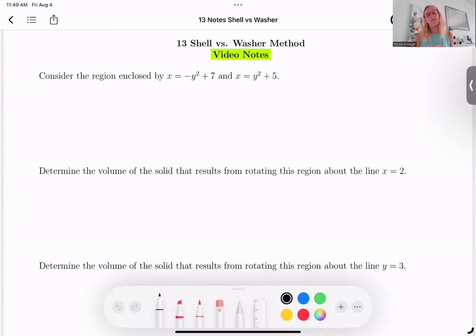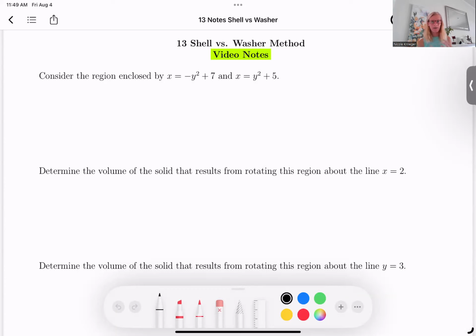of problem they are, because that's where the problem will say something like cross sections perpendicular to the x-axis or squares, or cross sections perpendicular to the y-axis or triangles. They're going to tell you what the slices look like. So it's really these two types of rotational volume, where we're rotating things about the x-axis or the y-axis or some line, where we have to determine whether we can use the shell method or the washer method.